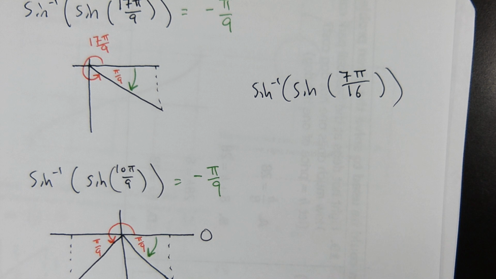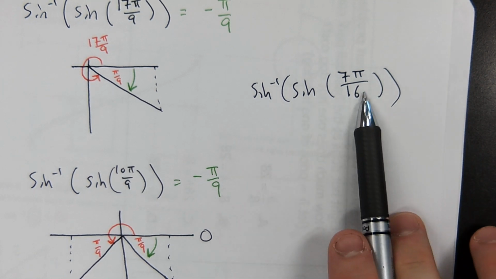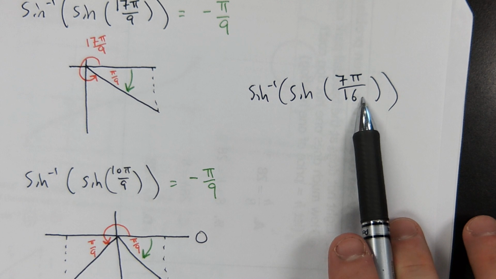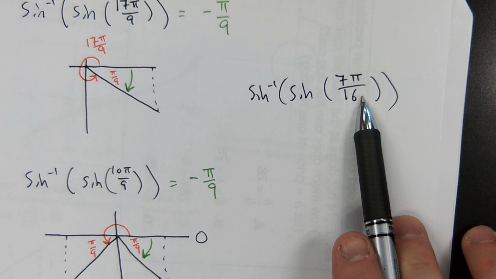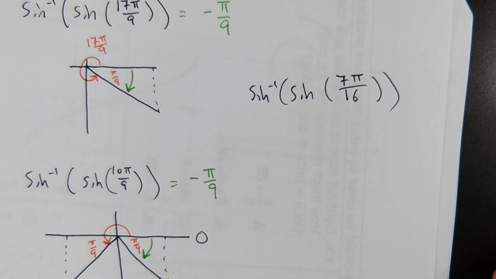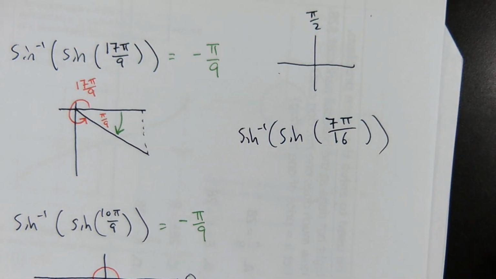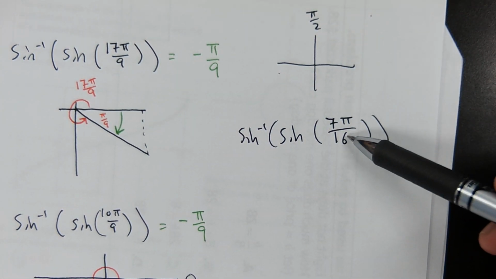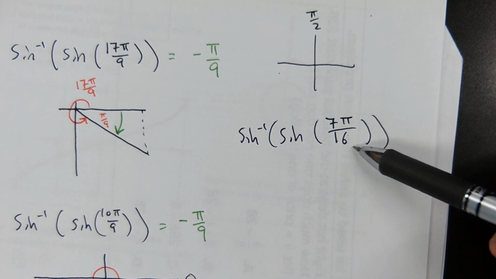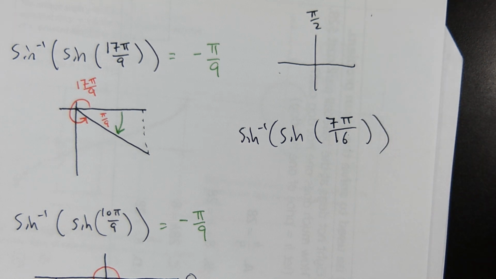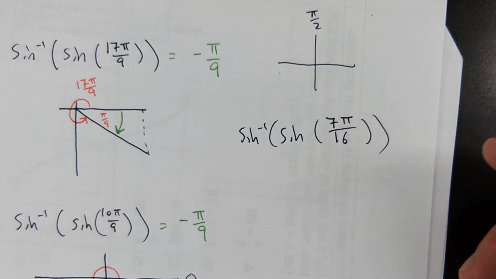But, you know what I do know? I know what quadrant that's in. What quadrant is that? This is quadrant 1. How do I know that? Because 8 over 16 is 1/2. Quadrant 1 goes all the way up to pi over 2. This is just before pi over 2. So the answer to this question is 7 pi over 16. Because that's quadrant 1. Comfortable with that idea? You probably need a lot more practice. I get it.